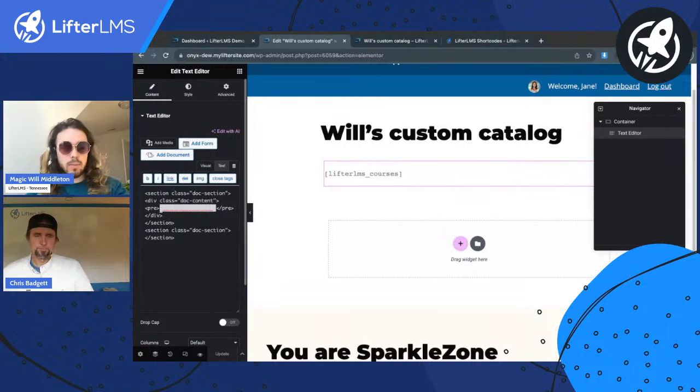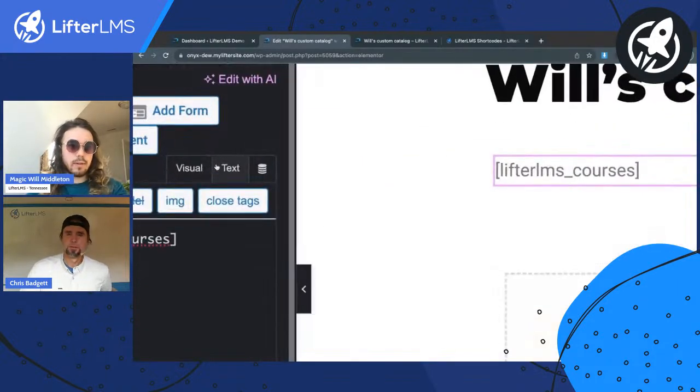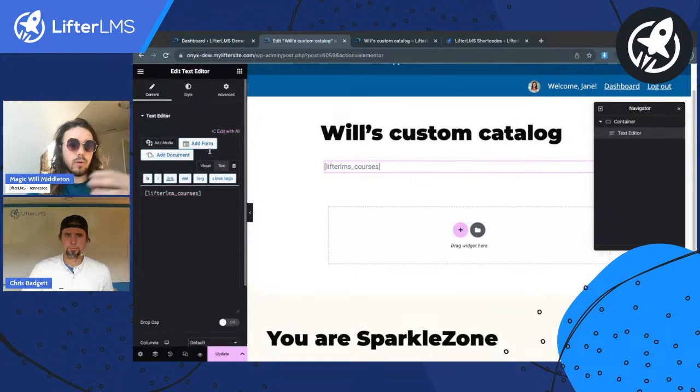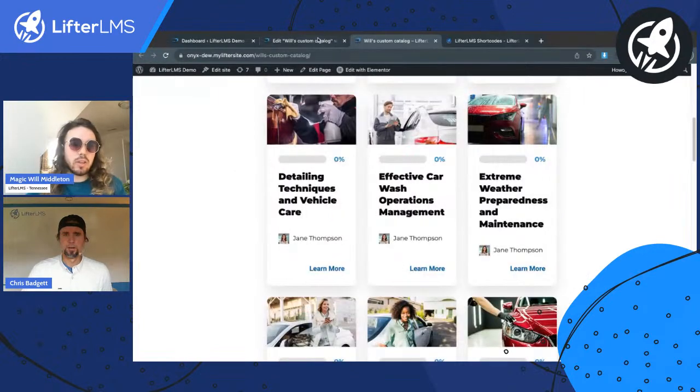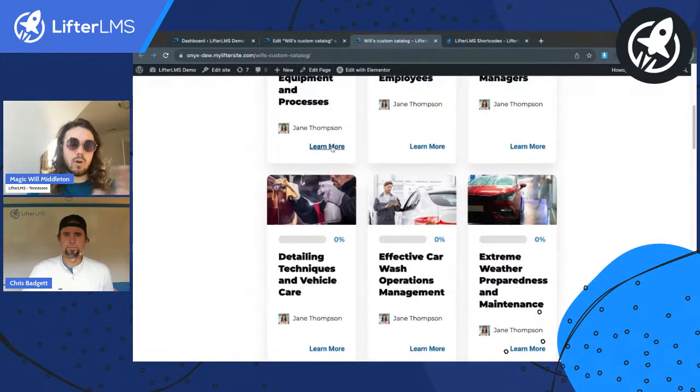So when pasting a shortcode in Elementor, what I recommend is going into the text tab here and pasting your shortcode so there's no HTML tags that might inherit styling from the theme. Let's reload our custom catalog, and it should look a little bit better now that we don't have those span tags and pre-tags and all that stuff going on. That's pulling in some formatting from our theme that we don't want.